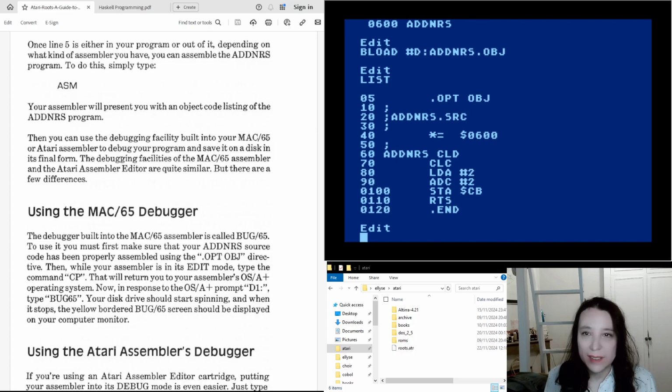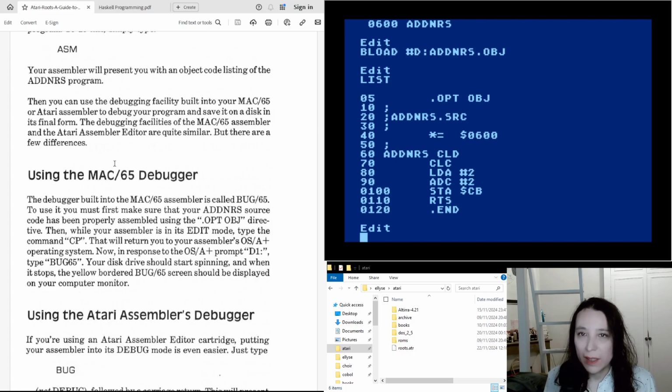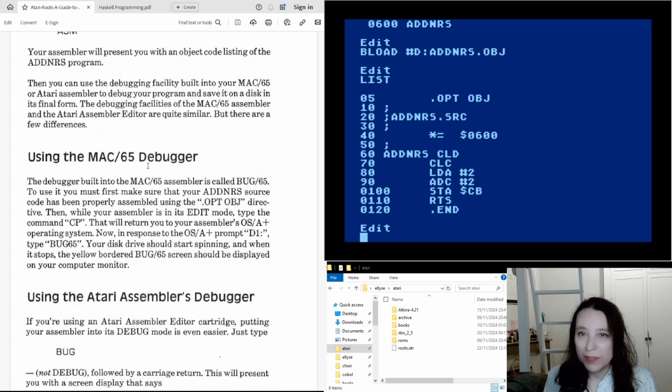We did that already. Your assembler will present you with an object code listing of the program. Yes, we've done that. Then you can use the debugging facility built into your Mac65 or Atari assembler to debug your program and save it on a disk in its final form.